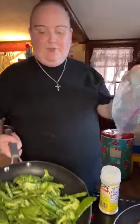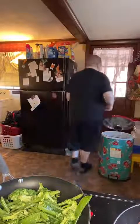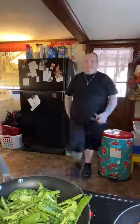I think that looks beautiful. I'll add the onions later because they cook so fast. All right. The steak smells really good. I think it's gonna be really good. Ooh, the potatoes look good. Everything looks good. I'm excited.